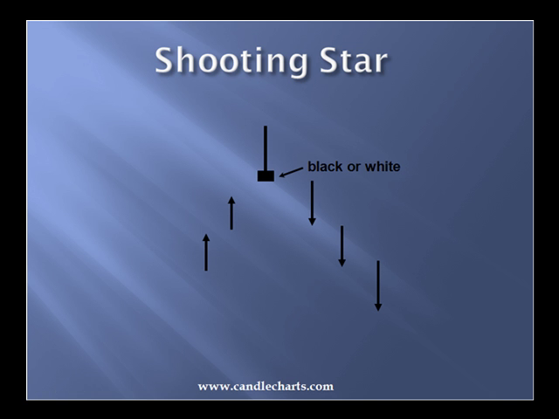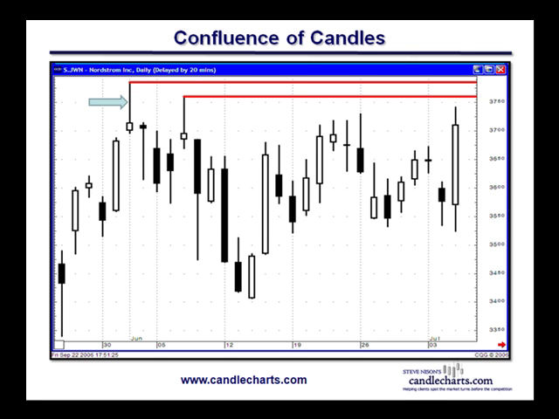So with that in mind, we have a shooting star here on the left side of the slide, and it's okay to have a little bit of a lower shadow, and the real body can be black or white with the shooting star. So we can see by the top horizontal red line that becomes potential resistance. Now keep in mind that because the candlestick lines are constructed with the same data as the bar chart, open, high, low, and close, that means all classic bar charting techniques, moving averages, something as basic as a trend line like this, can be used on a candlestick chart.